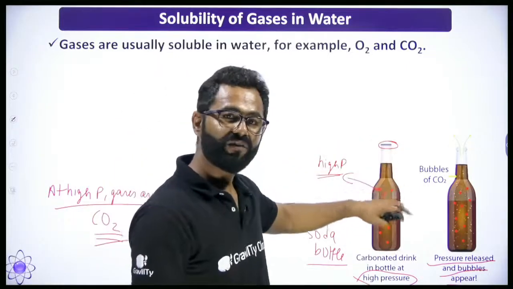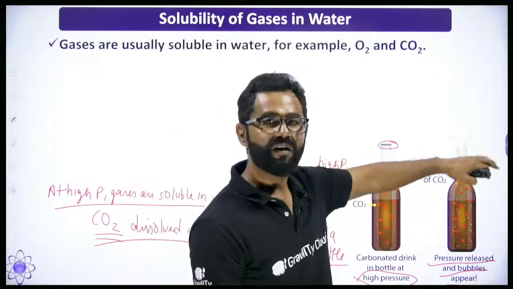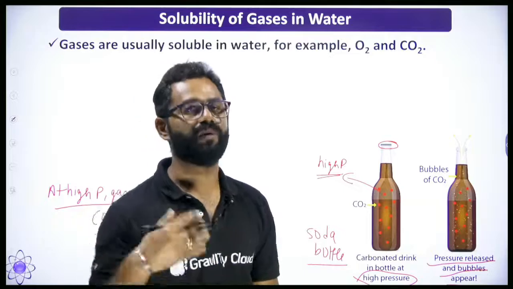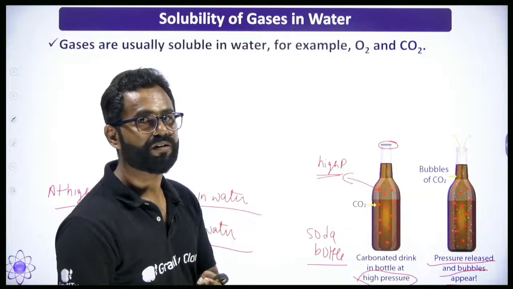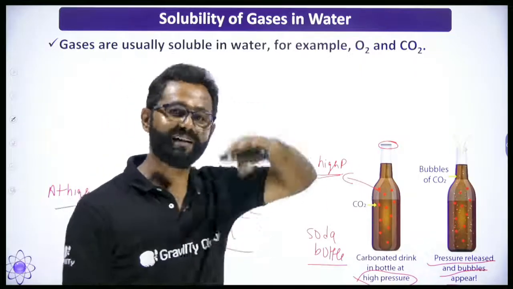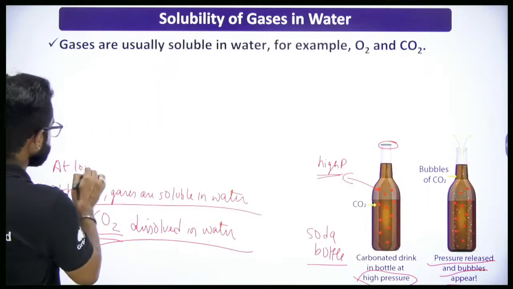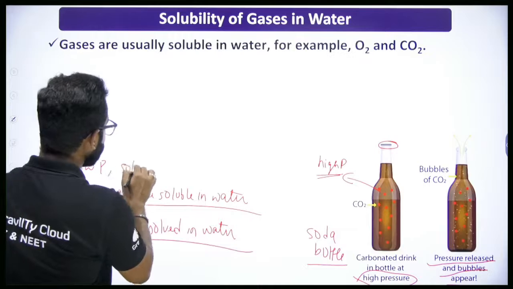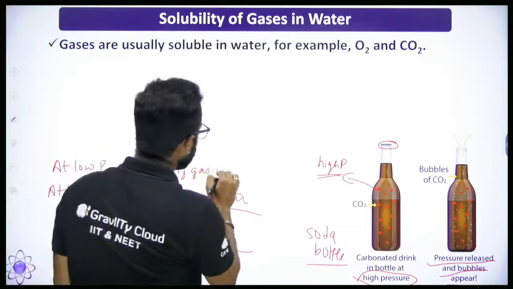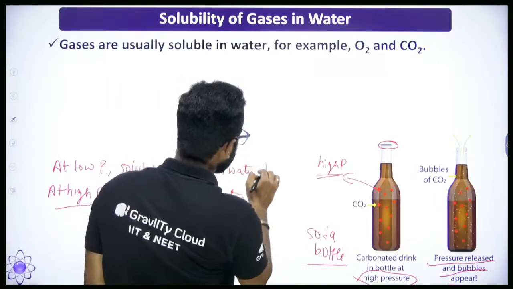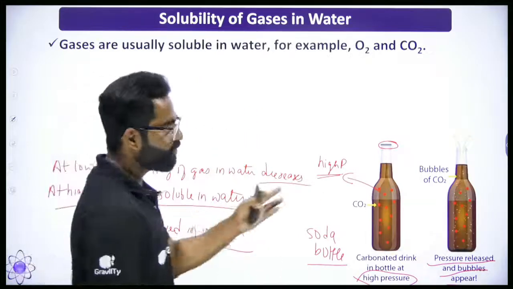The gas is dissolved in the water in the first case. But the moment you open the bottle, the pressure will decrease and the gas will come out. So I can say that under high pressure, gases are soluble in water, and at low pressure, the solubility decreases. Right? We can say that at low pressure, the solubility of gas in water decreases. Right? This was the case of carbon dioxide.